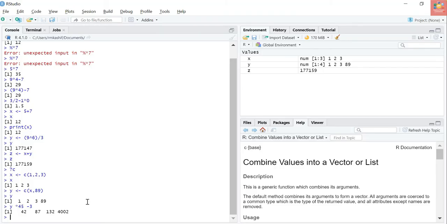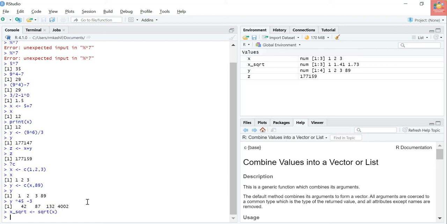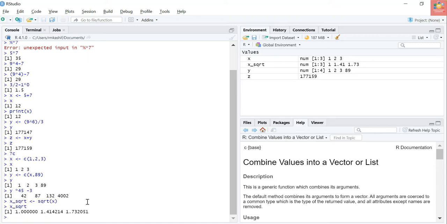So let's assign a variable to a vector. For example, I have this variable and x_sqrt is equal to sqrt of x, and when I print x_sqrt, it will print out the square root of the x vector.